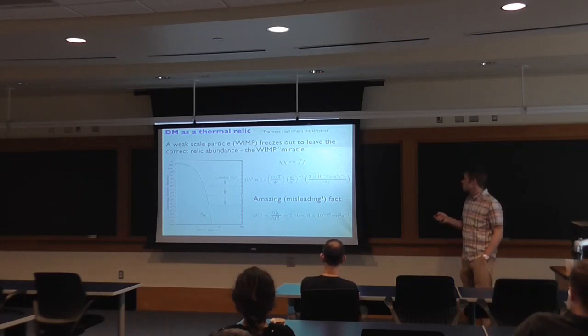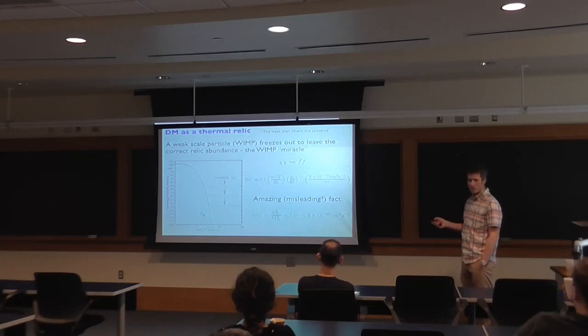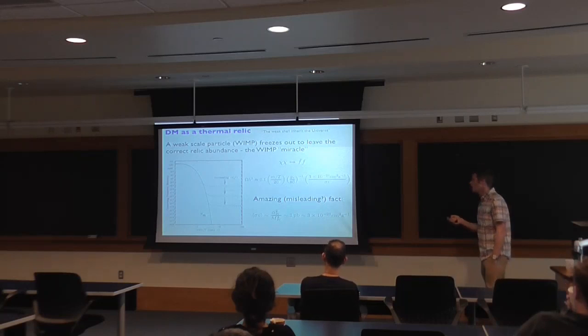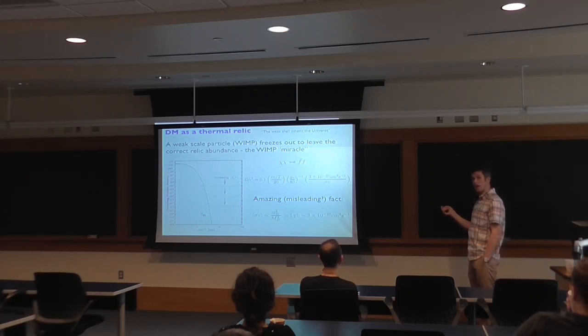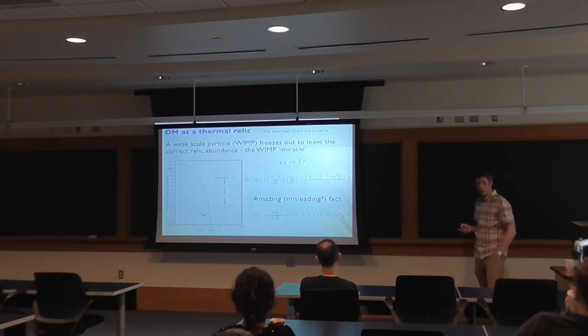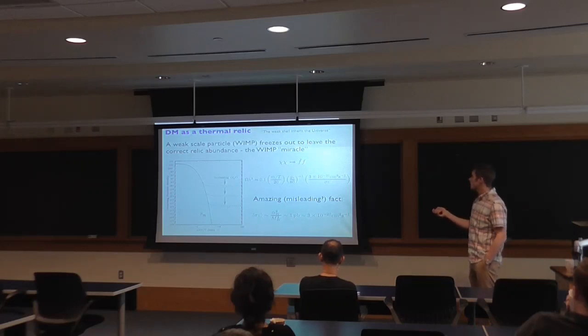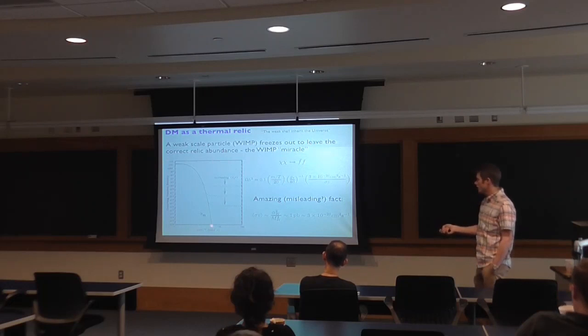And then as the universe cools and the temperatures start to drop, eventually one direction of this process will turn off. So let's imagine a world in which the dark matter is heavier than the standard model fermions. Then at some point, when the temperature drops below the dark matter mass, the only part of this interaction that can really occur is the annihilation of dark matter. In the other direction, the incoming fermions no longer have enough energy to create dark matter because they're colder now. And eventually this process so-called freezes out.